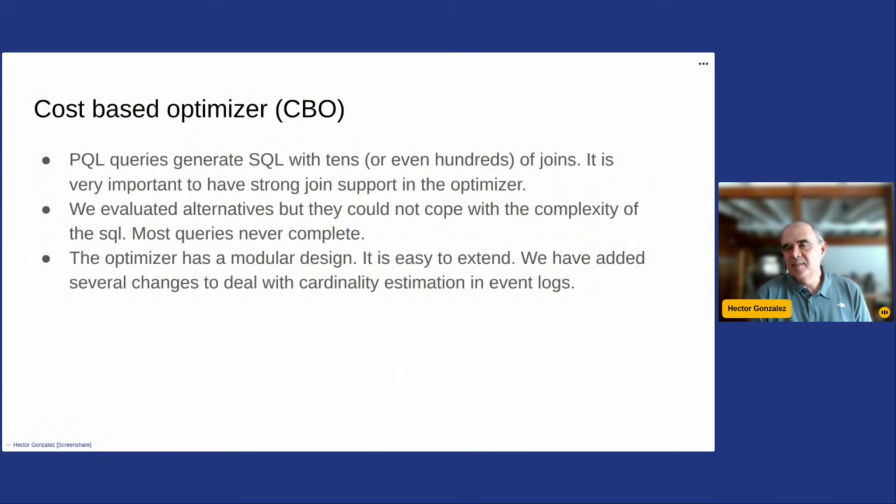For example, it has been extended to handle cardinality estimation for arrays. We have extended the logic to add different estimators for cardinalities of columns in tables, and improved some strategies for skew joins. So it's easy to reason about, and it's easy to extend.